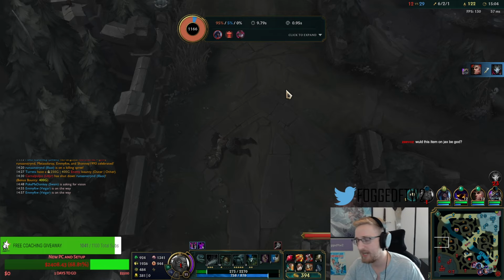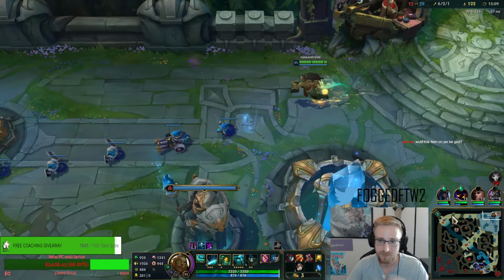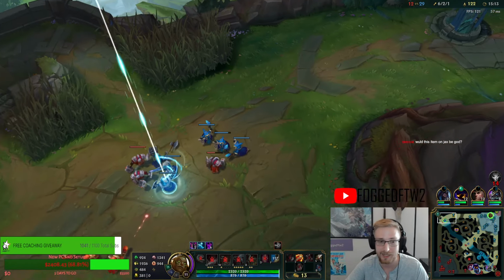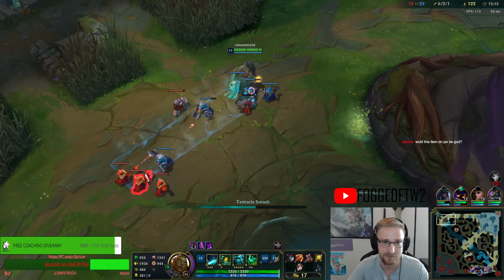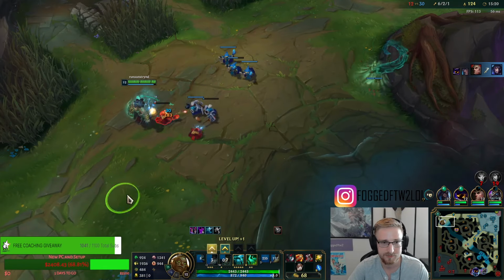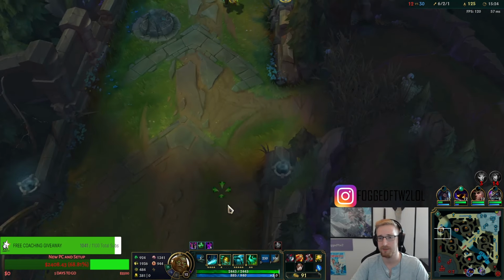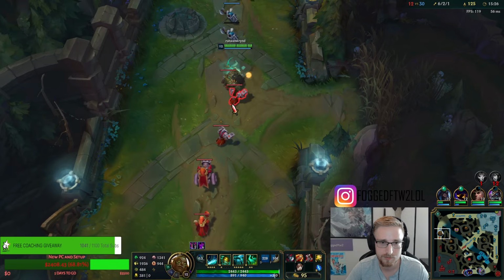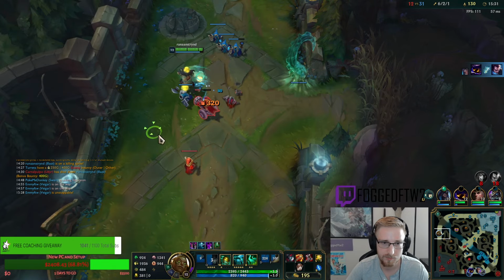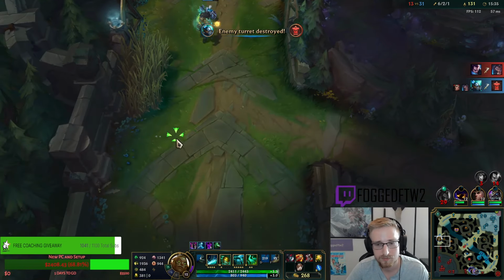With this item, Jax would be just godlike. Jax is probably pretty good with Runaan's because you'll instantly apply your passive, your ult passive, right? That does sound pretty decent. Like, any champion with on-hit passives is probably broken. And Yasuo is not having a good time. Your team has destroyed a turret.